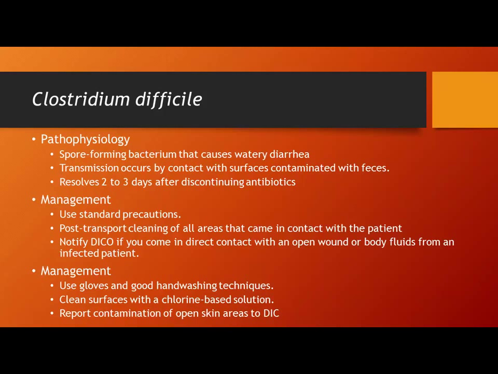it is a pretty bad deal, and what happens in C. diff, where we saw it a lot at the hospital, was patients that were on continuous antibiotics. And what happened is that those continuous antibiotics killed the normal flora in the guts, and so the C. diff started to run rampant, and it produced and produced. And what it does is it causes lots and lots of watery, nasty diarrhea, to the point where we actually had to put the fecal tube in their behind, to where it was like a catheter that was stuck in their butt, and it filled up, and we would have to change that bag 2 or 3 times a day because they pooped so much.